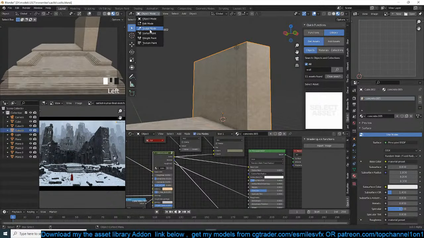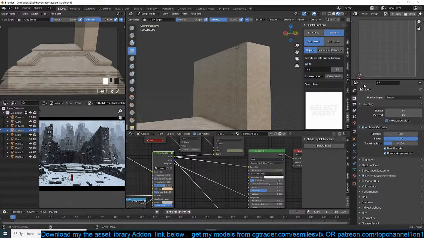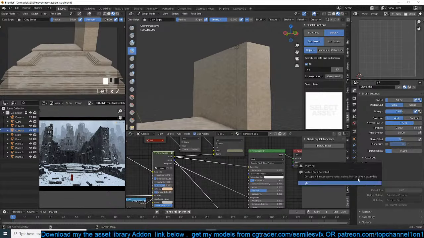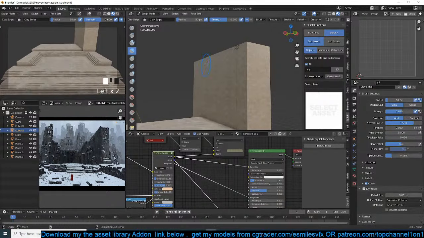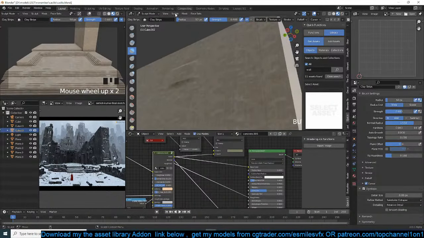So I'm just going to go to sculpt mode. Make sure that I have Dyntopo turned on. Like this, and just start adding in detail.